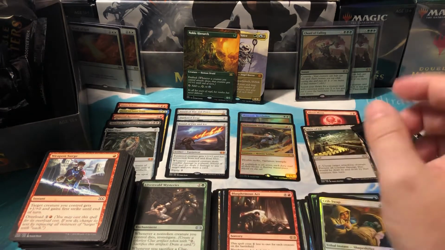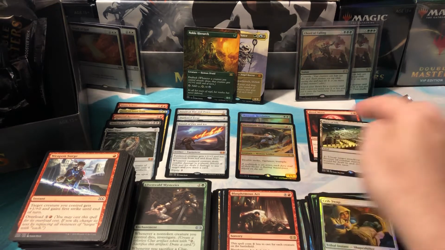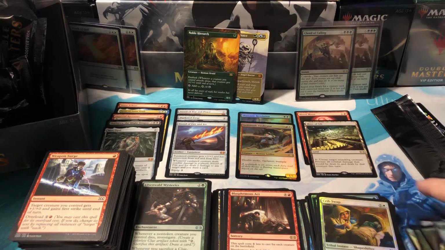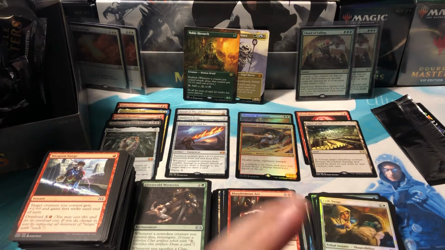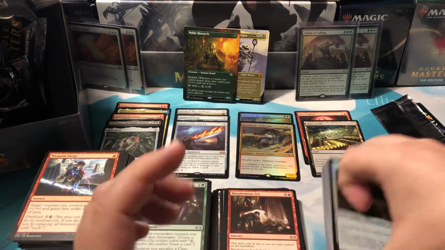The Gaze of St. Traft isn't worth much of anything, but the Maze of Ith and the Blood Moon are both good pulls, both reprints from The Dark, oddly enough. So there you go. Not a bad box. I think we did pretty good here. I think he definitely got his money's worth out of this one, which is, like I said, kind of hit or miss with these boxes.